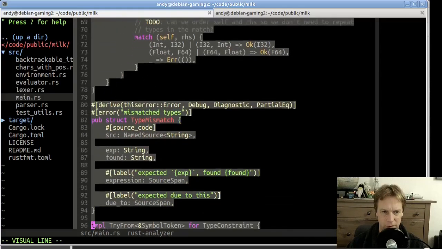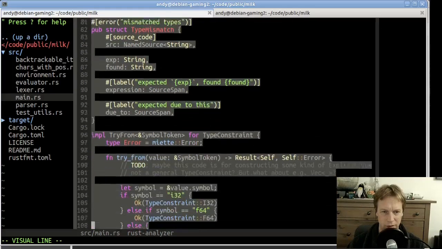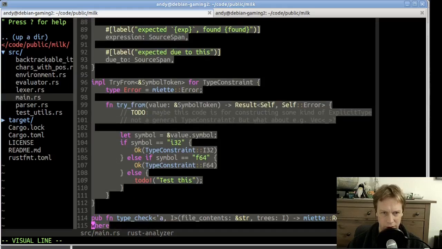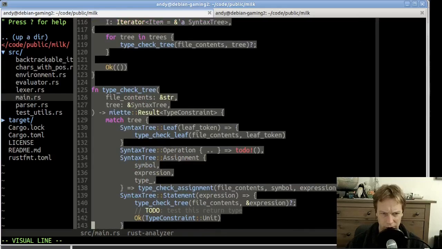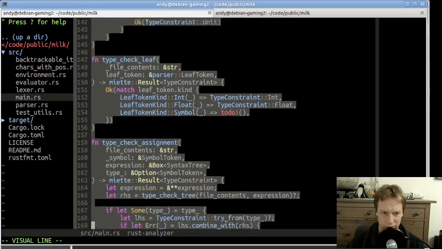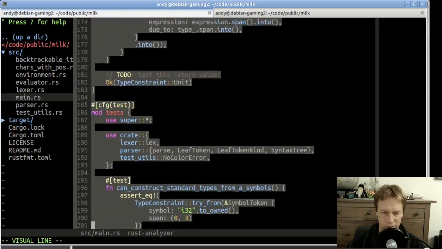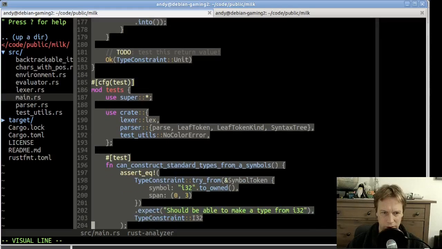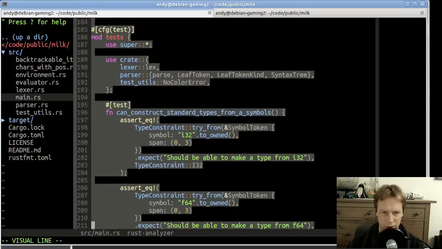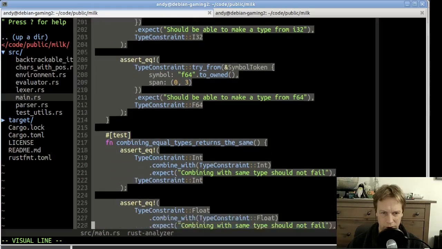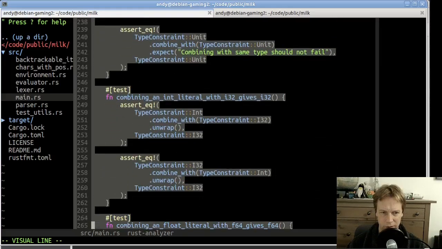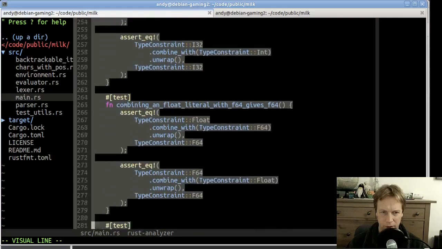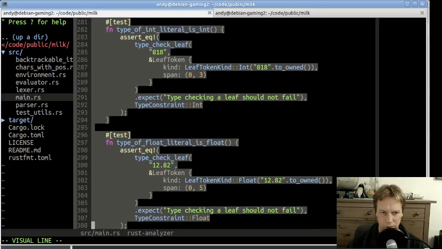So we've got this type constraint thing and errors like type mismatch and more stuff about type constraint, the actual type check function, and then the functions that are used to implement that. And then I guess we should look at, these are all tests that are to do with type checking as well. Type constraint, combining types. Of course, we combine types, don't we, to make our type checking work. All type.